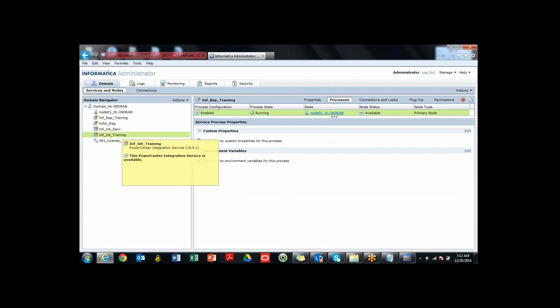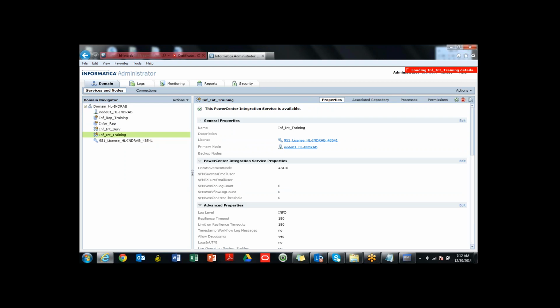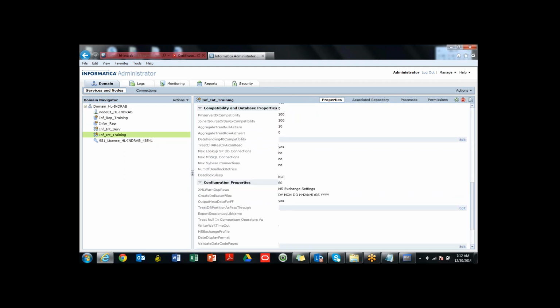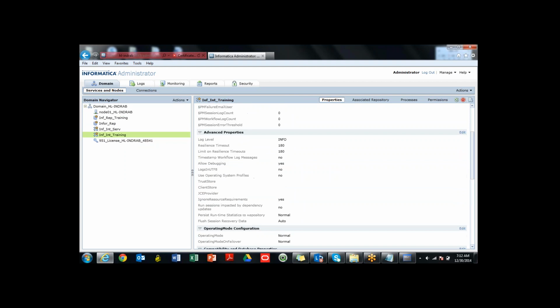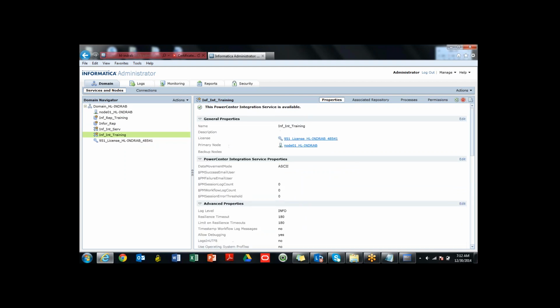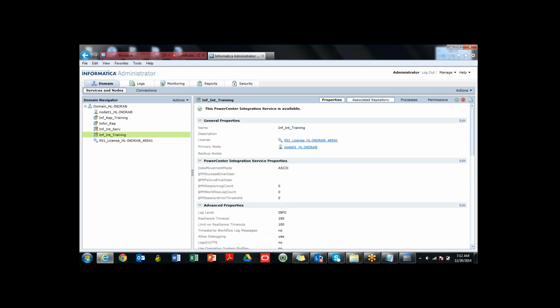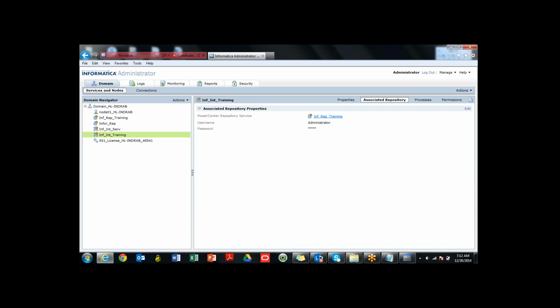This is the integration services. It will say which repository is associated. You can see that I have Informatica rep training which I've just created. Okay, now where is the use? Let me show you.